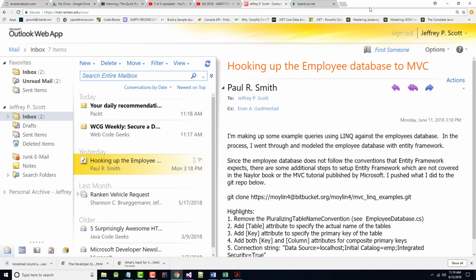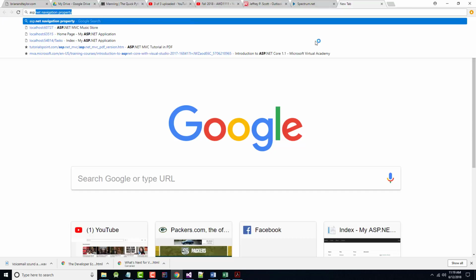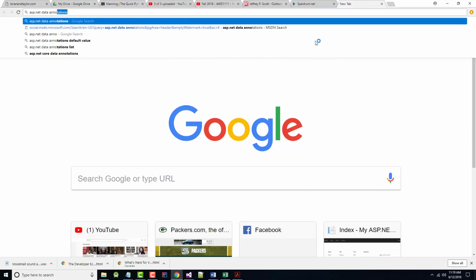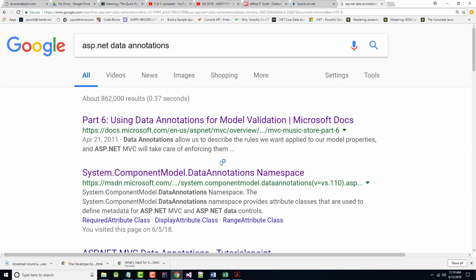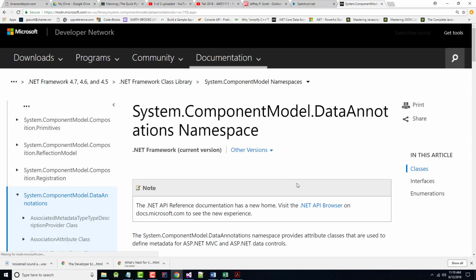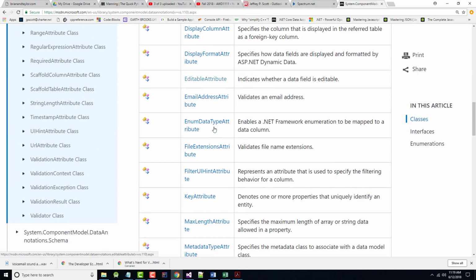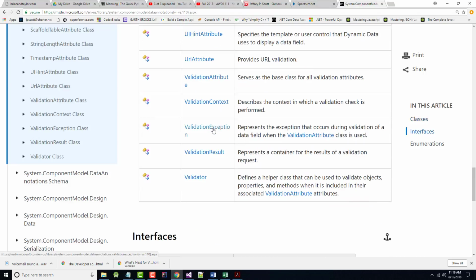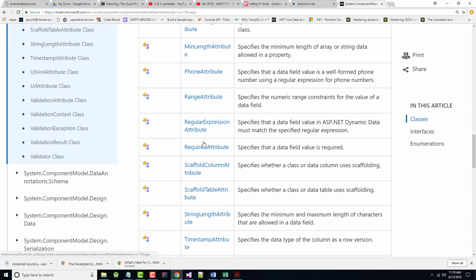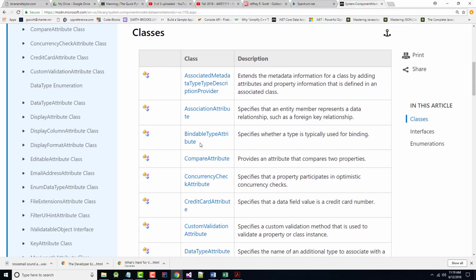You'll notice that if I come up here and type in ASP.NET data annotations, it gives me a lot of stuff, including right here from the Microsoft Developer Network, where they show the different annotation classes. I've never taken the time to count all these. If you told me there's 30 or 40, I'd believe you.